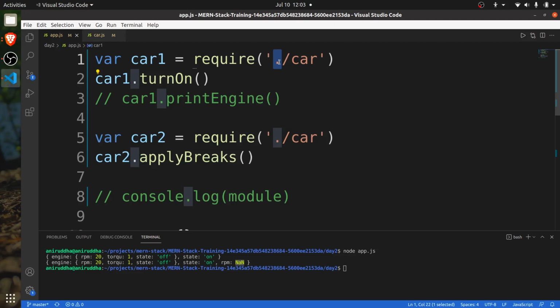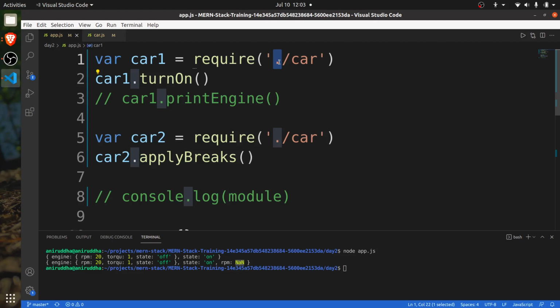Okay, reading and writing data to the file. Now how do you do that? Remember that you would be requiring the fs module first. You would be requiring which module? The fs module. Let's try to do that.